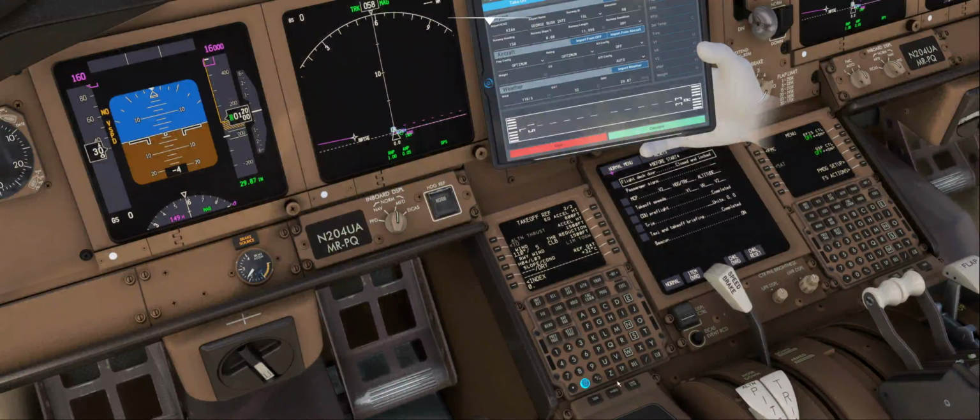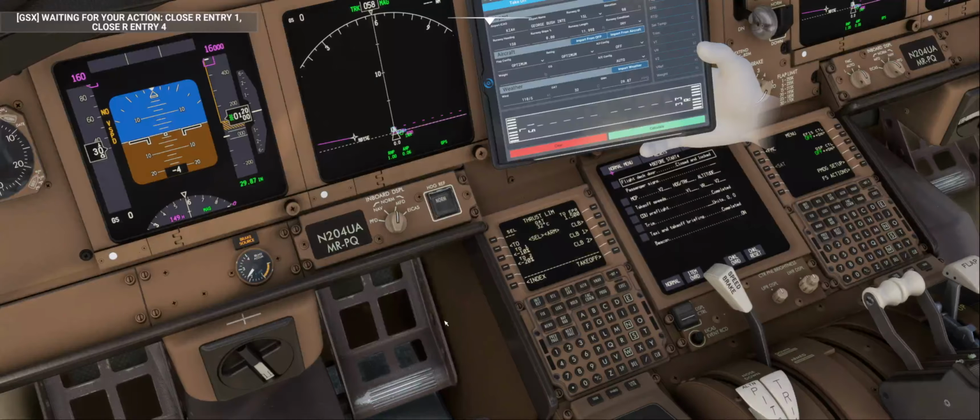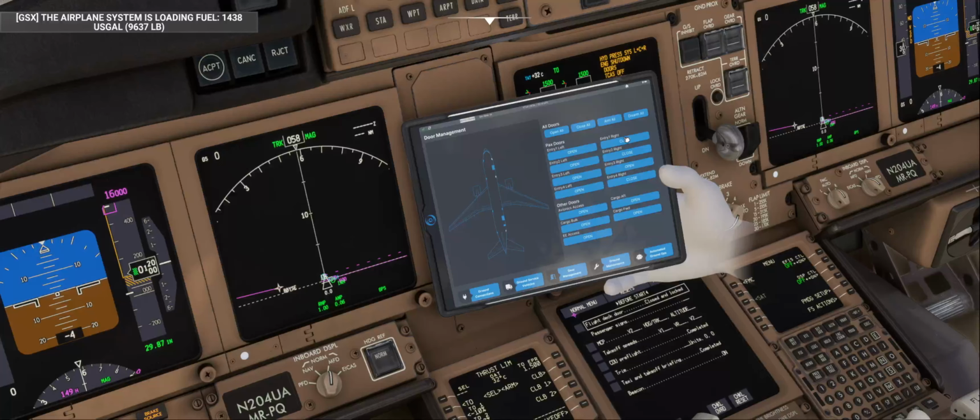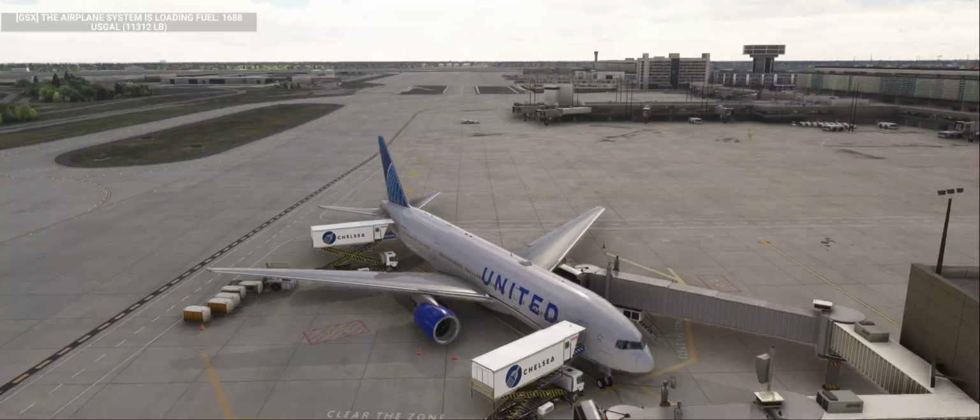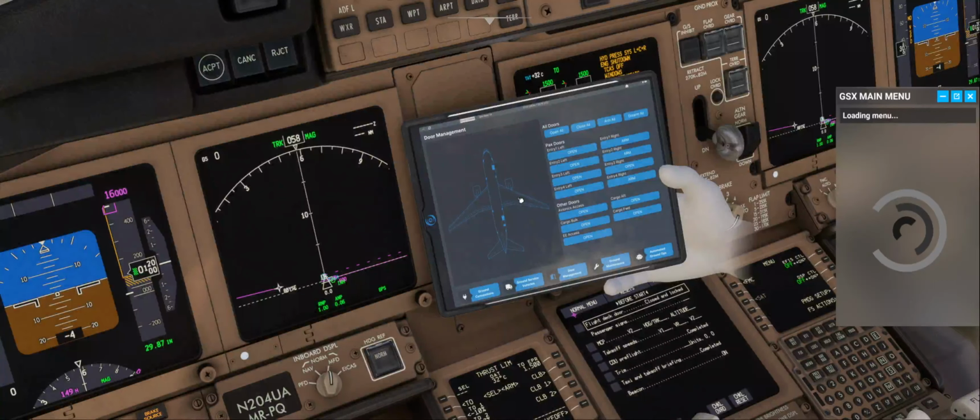And slope is 0.0. Okay, so we need to close the door now. Okay, and we can call for boarding now.